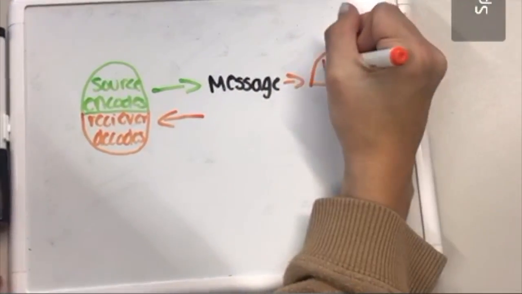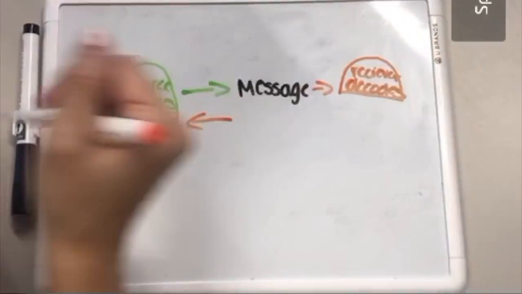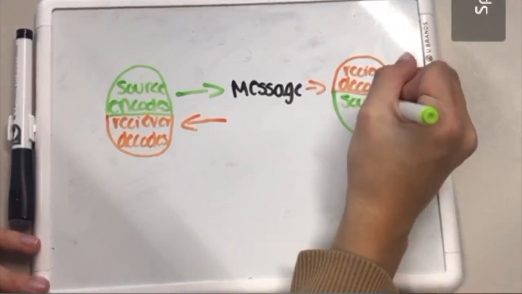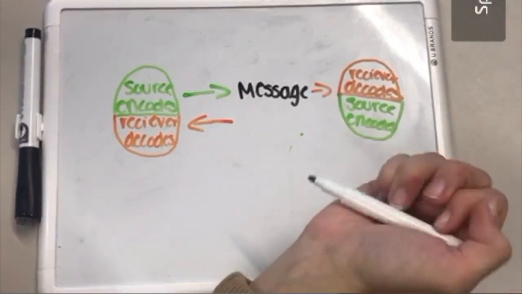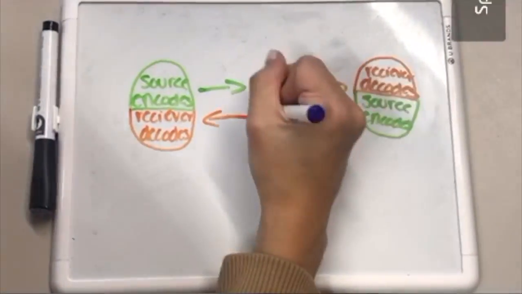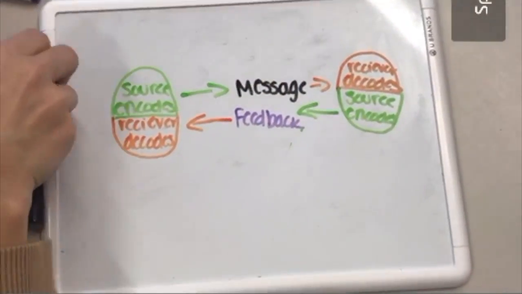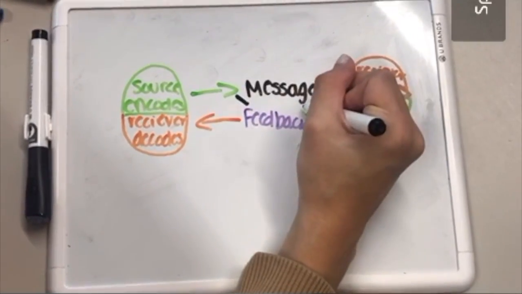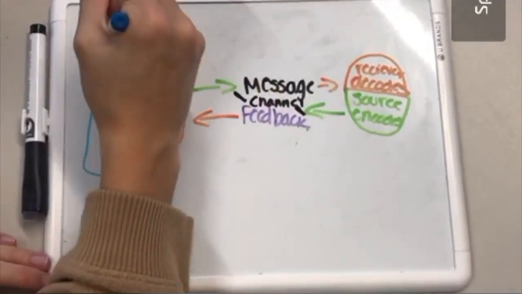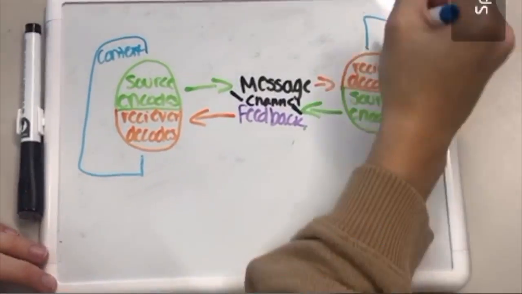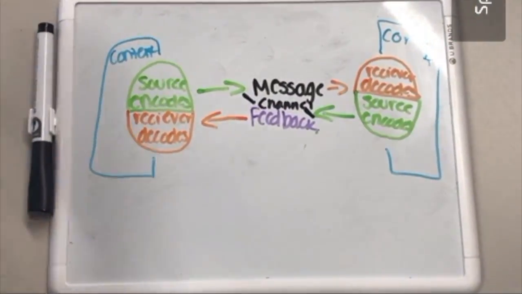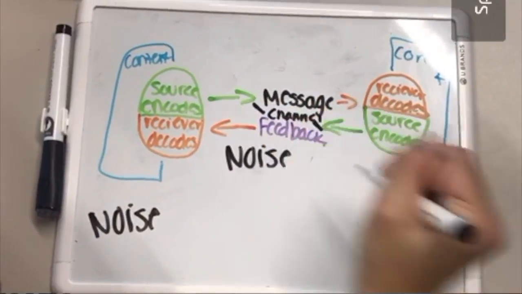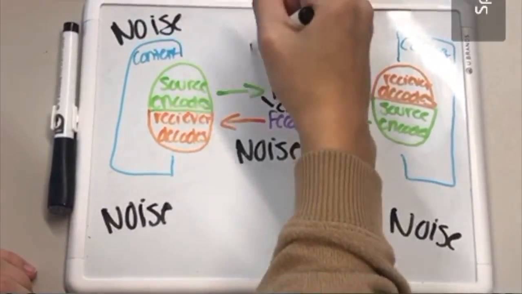The message from the source to the receiver is called a message, while the message from the receiver back to the source is called feedback. In the interaction model, we must consider context. Context is what environment you're receiving the message in. This is both physical and psychological, so if you're having a bad day or in a bad mood, you may read into things that are not meant to be hurtful as hurtful and completely misinterpret the message, therefore sending back equally as faulty feedback.